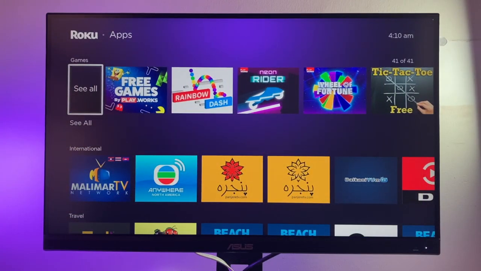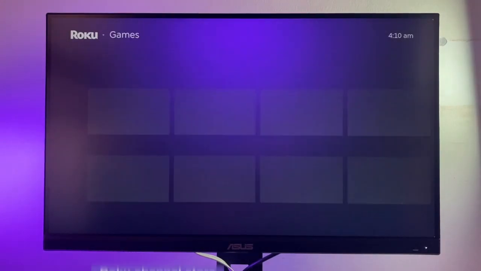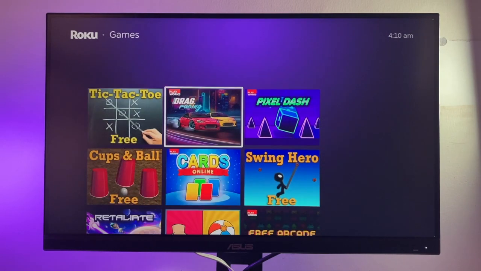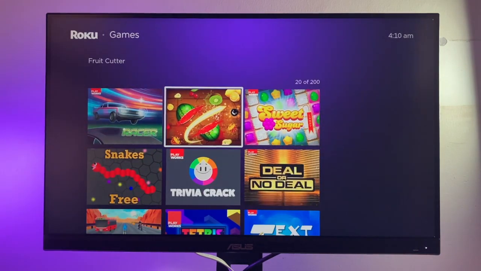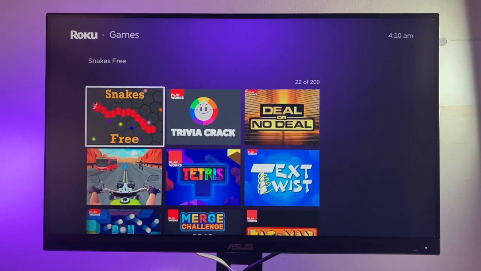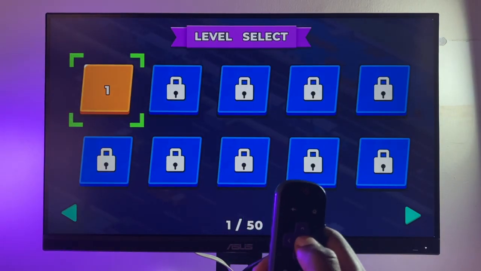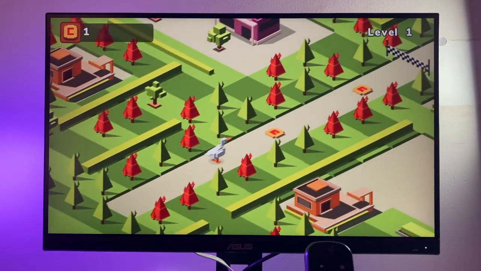Now, Roku's built-in games are accessible through the Roku channel store or the Roku streaming store, where you can find a selection of casual games like puzzles, card games, and arcade-style adventures. These games are designed to be easy to pick and play, making them perfect for quick entertainment sessions.